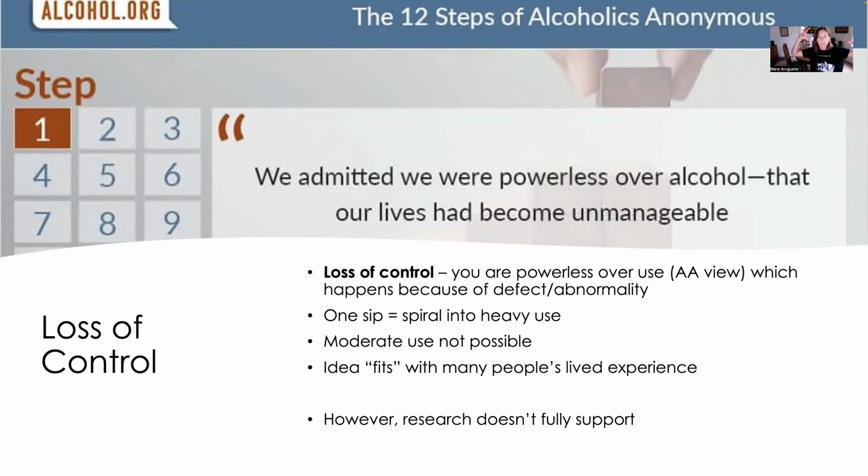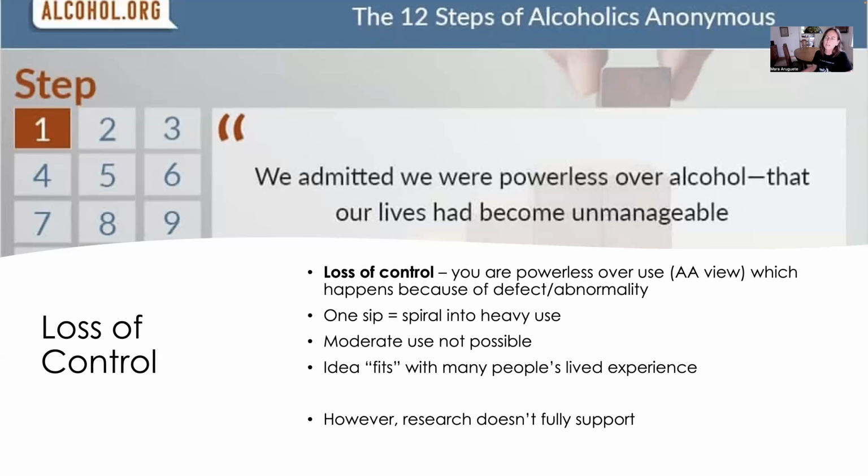I have a defect. I have an abnormality caused by a genetic problem, probably, or an allergy, as AA said in the very beginning. And the idea there is that if I take even one sip, I'm out of control. All of a sudden, my body has spiraled into, gotta use, gotta use, gotta use. And so one sip will end up being heavy use. And it is because of this concept, the concept of loss of control, that many, many therapies, especially in the United States, have said, you've got to have abstinence. We just got to go off of this stuff. We got to get through any withdrawal and then try to maintain being off of it altogether.